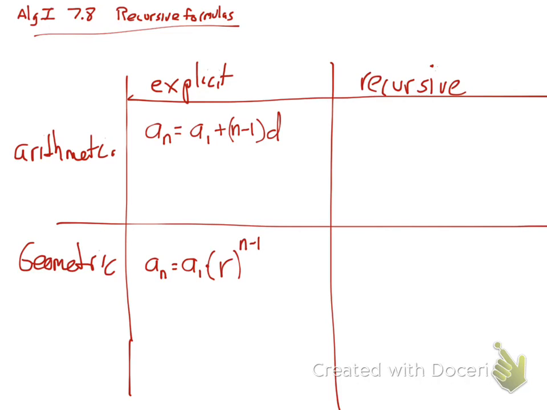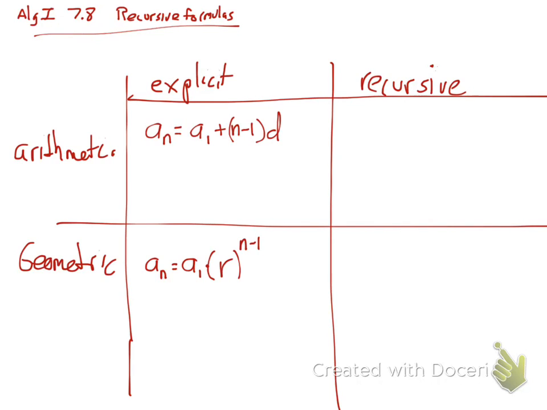So, let's talk about the recursive formulas. The recursive formulas are not straightforward. The recursive formulas build upon the term before it. So if I said, hey, we're going by 2's, then you start at, say, whatever number it is. So let's start at 3. You would say 3, and then 5, and then 7, and then 9, and 11, right? Because what are we doing? We're adding 2 to the number before it.